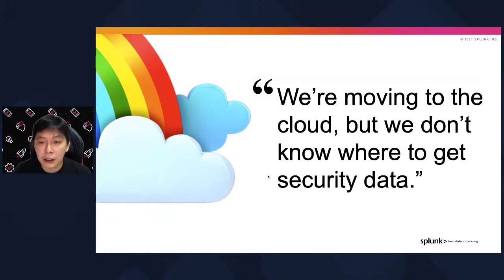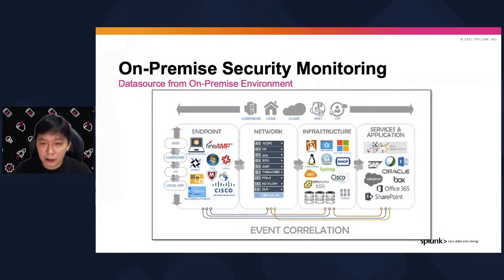Now, if you look at an on-premise environment, it is very clear. The customers typically would have multiple security solutions. They would have endpoint, network, infrastructure, application and services. And when it's on-premise, I'm sure everyone here is very familiar with the multiple tools and solutions you have. You probably have infrastructure like Cisco, you probably have McAfee running on endpoint. And when it comes to the network, you have the various stacks. You have the network switches, the routers, the firewalls, the IPS, and all these are running on premise. And that's where the security guys know where to find this data, where to monitor.